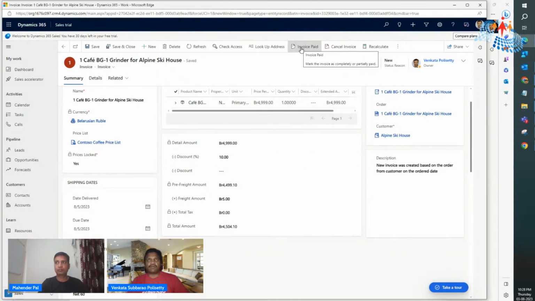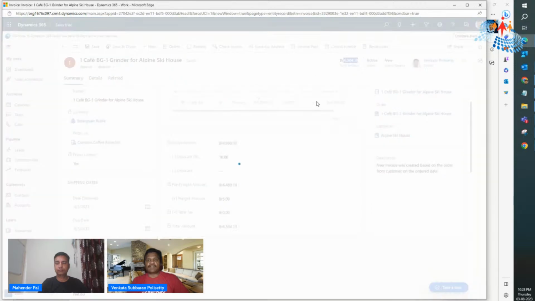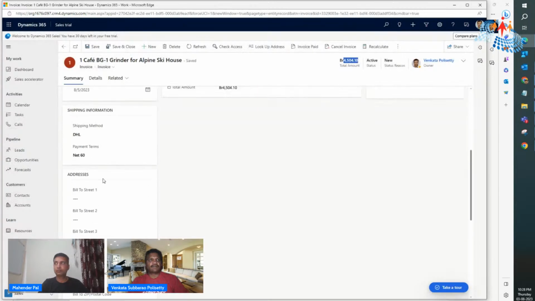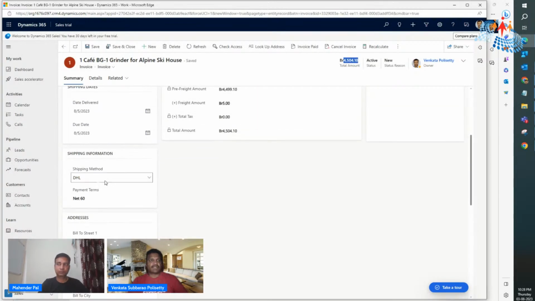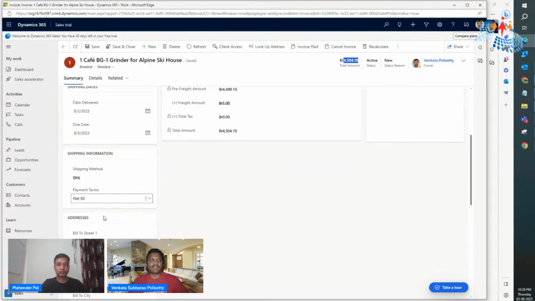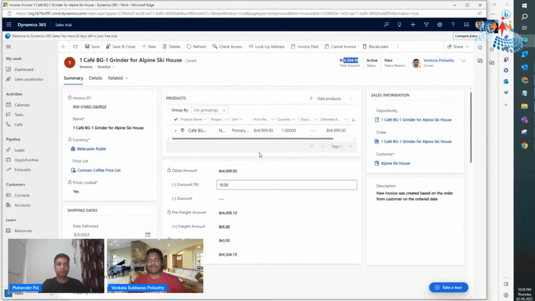Okay, so now once this particular invoice has been sent, for the paid invoice, select the payment information for the invoice, with status reason as complete or partial. If you observe here, the payment terms are net 60 only, because in case of any loss of the goods and all that, things like the shipping method and the payment terms come into the picture.